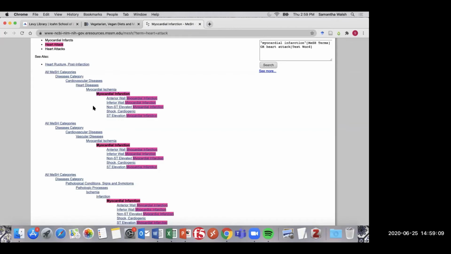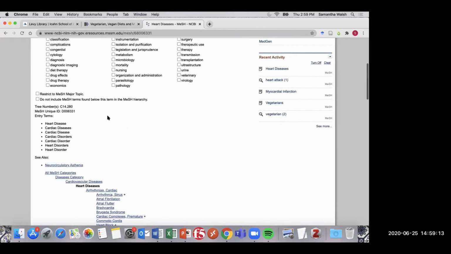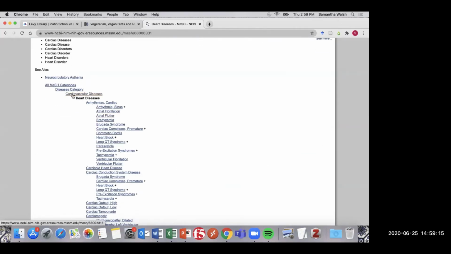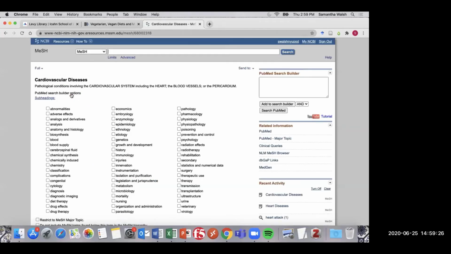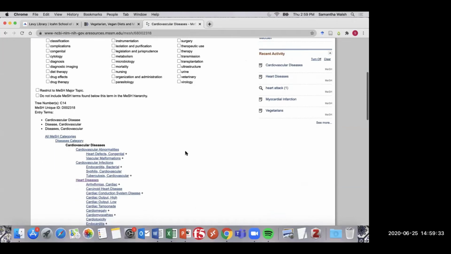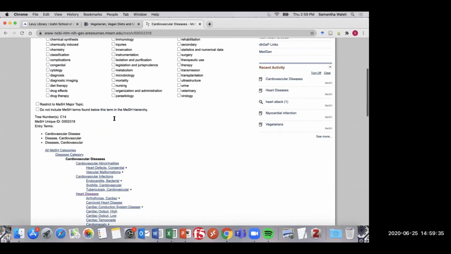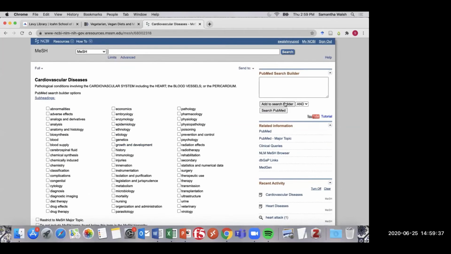So for my project, I'm like, oh, okay, I can go up to heart diseases. That's what I'll search. But maybe I've decided I want to go all the way up to cardiovascular diseases, based on the keywords that I decided on in my slide. Maybe I do want to go up that high, especially if I'm going to be thinking about risk factors and stuff like that. So I'm still in this MeSH system. And now if we look below, there's so many things below cardiovascular diseases. And so I will add that to my search builder.